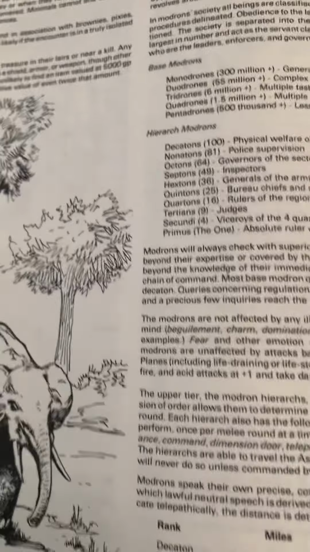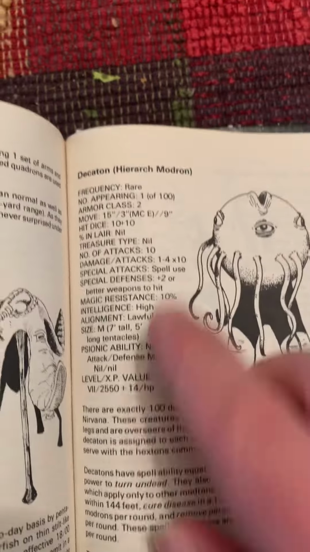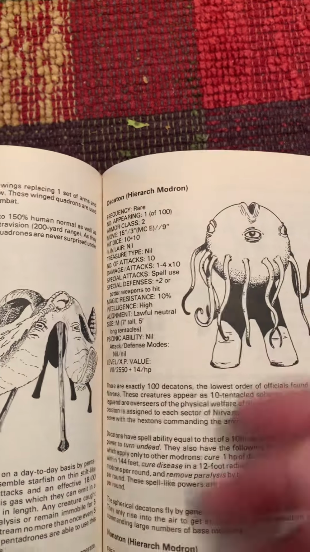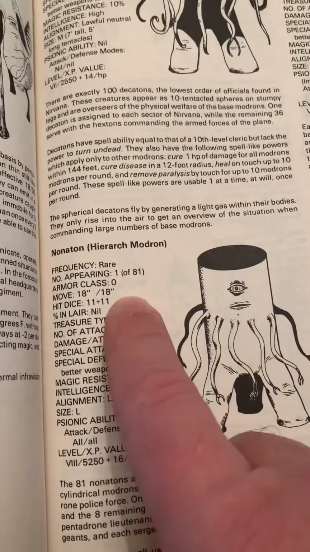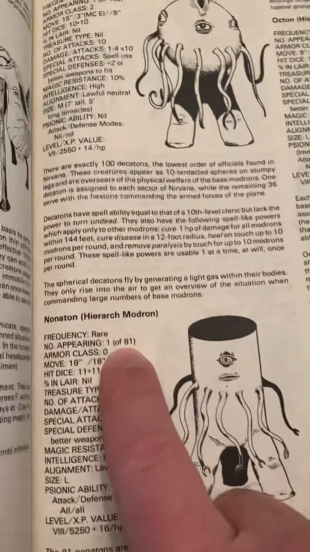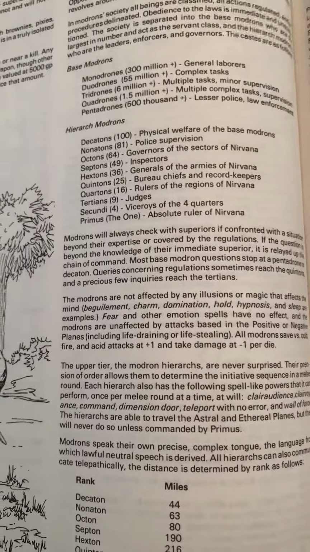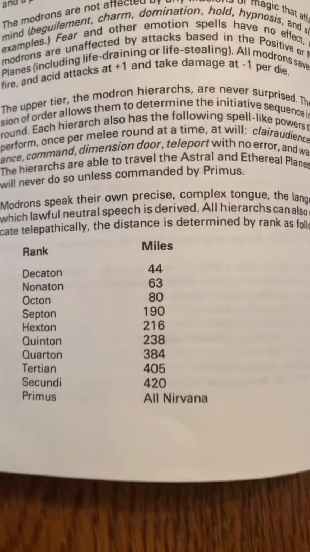It doesn't distinguish how many, but for the other numbers, the hierarch modrons, the numbers of them are squares of their type. So a decaton, which means 10, right? Deca. There are 100 of those, because 10 times 10, the square of 10, equals 100. Nonatons, which is 9, the ninth hierarch modron, 9 times 9 is 81, and so on. So there's consistency there. Somebody who knows a little bit about numbers made these, and I don't know if it was Jeff Grubb or Gary Gygax, or who had the most influence on these things. I guess maybe David Sutherland III did the illustrations, not for sure. But here we go, these telepathic distances.